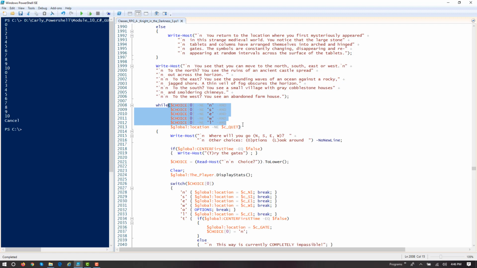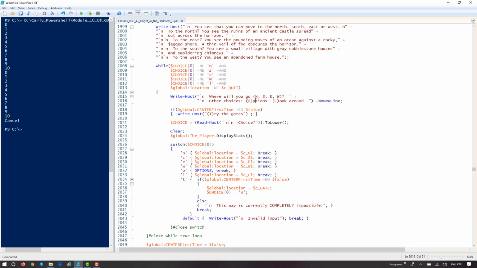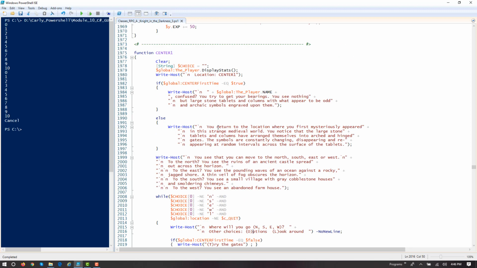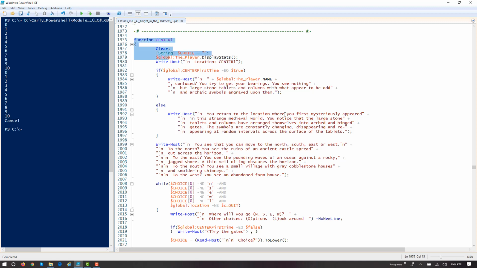Anything else, not an exit condition. And we will keep the player in this holding pattern inside this loop until they select a valid option, or if they select quit, okay? Otherwise, where will you go? North, south, east, west. And they can also call the options function. That's an every location function. So every room in our dungeon, every location is a separate function. See how that works?